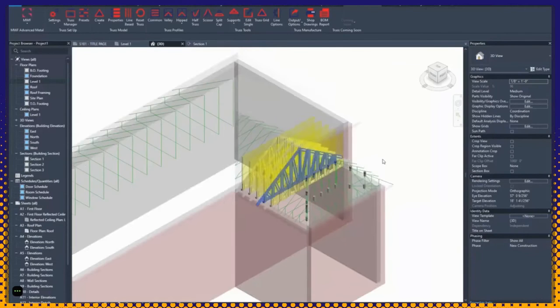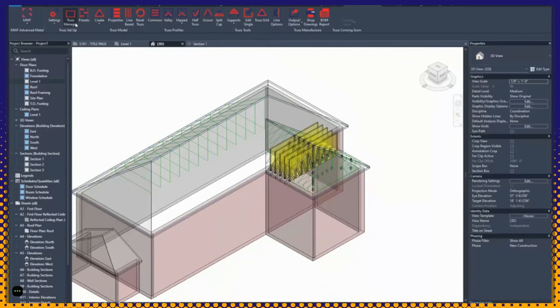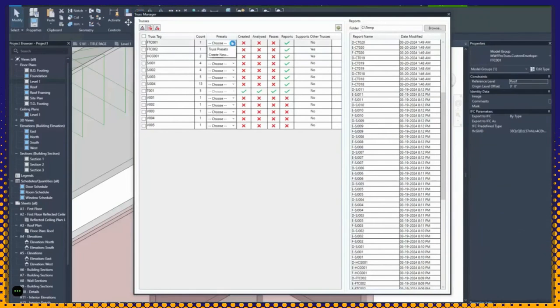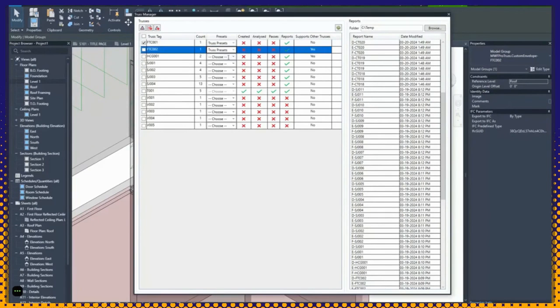So nothing really happens over here, but if I go to Truss Manager now, I can actually choose that preset for all of these and choose to get them framed.